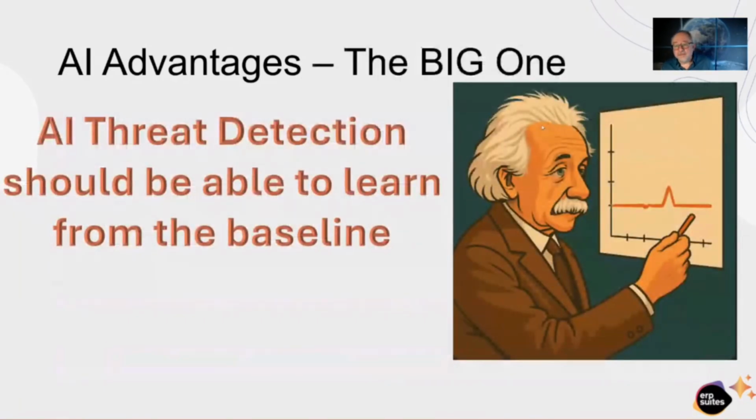Now let's get into the big one. As far as AI-powered threat detection, how can we strengthen our network with this? Well, here's the big one. AI threat detection should be able to learn from the baseline.